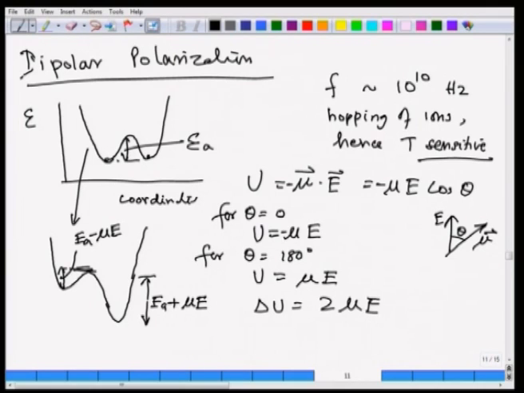Now, if you look at this picture, when I had applied no electric field, between two polarization directions there is equal probability of ions hopping from here to here or from here to here. The rate at which ions hop from here to there would be the same as the rate at which ions hop back, and there will be no net polarization. But now, with dipole directions different between this side and this side, there will be greater preference for ions to jump from one side to the other, and hence I am going to get a net dipole moment. Because of this dipolar mechanism, we get a net dipole moment when you apply an electric field, and hence a polarization, and hence the dielectric behavior changes.